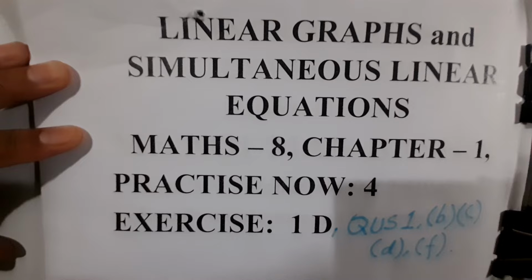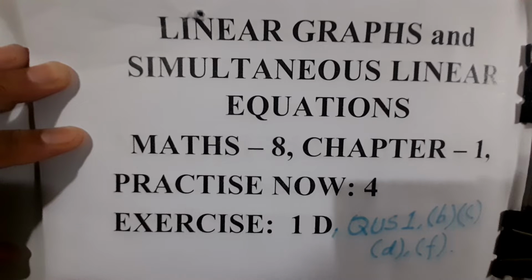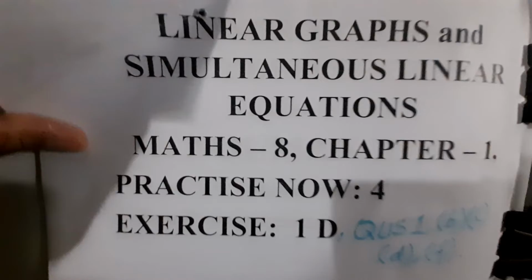Welcome to the class. Students, today we'll be studying linear graphs and simultaneous linear equations, mathematics for class 8, chapter 1. Practice now 4, exercise 1D. We'll be covering question number 1, B part, question number 1, C part, question number 1, D part, and question number 1, F part. Let's start the lecture.